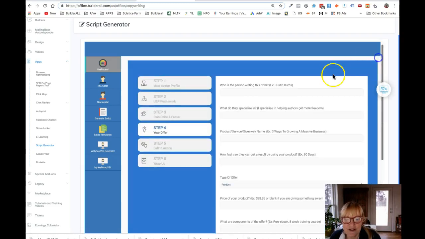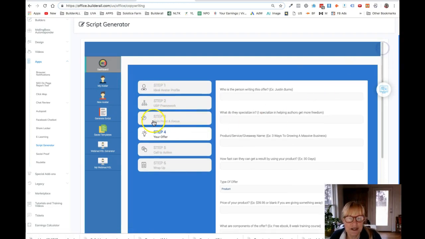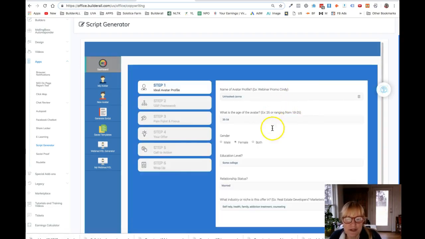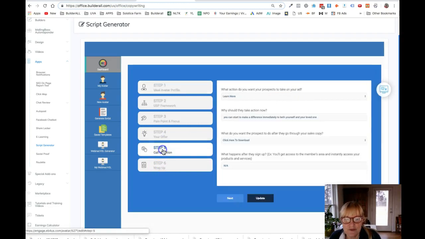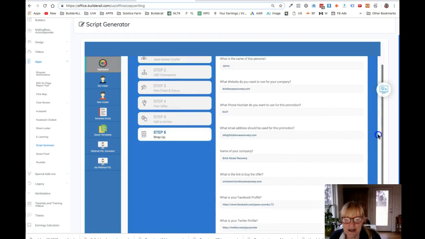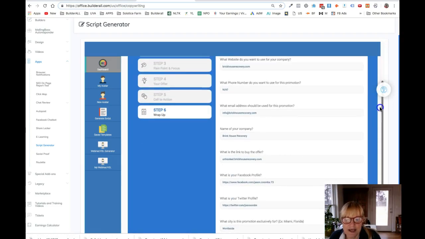It's worth going in there and just looking through. So right now I'll take you out and have a look at the avatar that I did earlier with all the information in. That was Unhooked Jana. I put the name of the book in there with her. So we've got this all filled out now. And when we get to the end, then we click update.